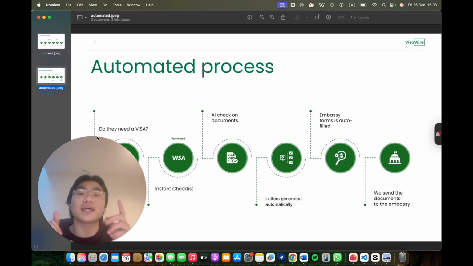If you use things like GitHub, it'll reduce the time from 30 to 40 minutes to, again, a few minutes. If you use things like ChatGPT, it'll help shorten the process from around 20 minutes to, again, a few minutes. And if you use things like VisaWire, which helps with the whole process, it'll take the process from around 4 hours to merely 20 minutes.